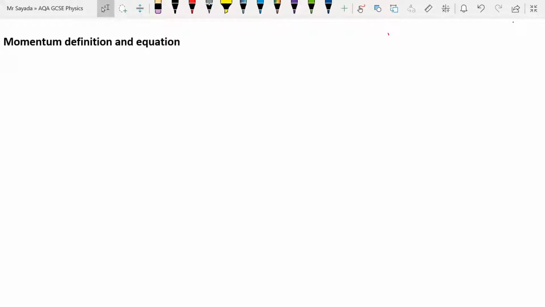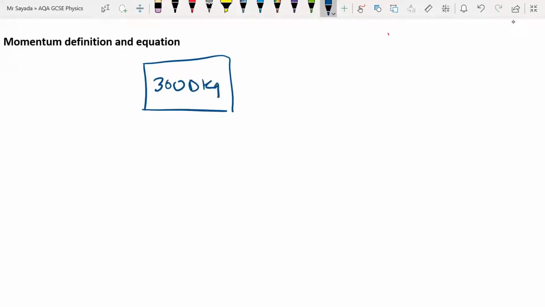So momentum is the overall oomph of something moving. Now, what do I mean by that? Well, a good way of explaining it is how hard it is to stop something which is moving. Or let's say you were going to apply a certain force. So let's say you were going to press the brakes to stop something. How long would you need to press those brakes for to stop it? So for example, a really heavy lorry. So let's say here's a really heavy lorry. Let's say it's 3,000 kilograms. And let's say it's moving at a speed of 3 meters per second.